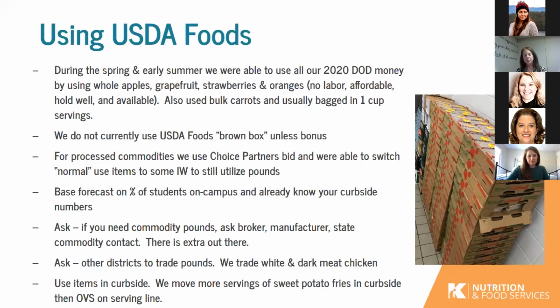Forecasting, our base forecast is our percentage of students on campus. And we already know what we're doing curbside. We've been doing curbside for so long. We follow the trends every week. We have the numbers, so that is really easy for me to forecast with the vendor, with the distributor. What percent of students are on campus, what percent of those normally eat with us, and that data really helps drive what we do.